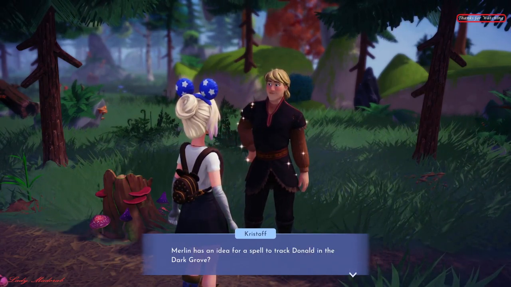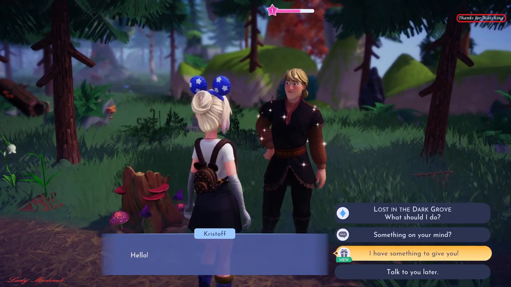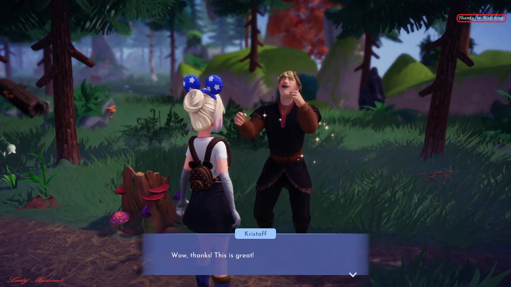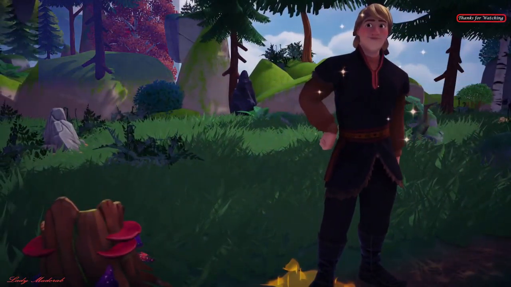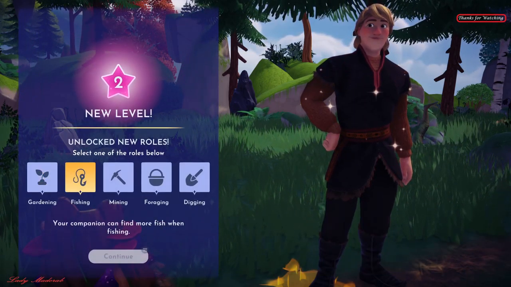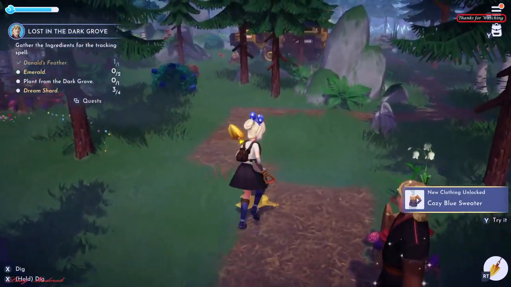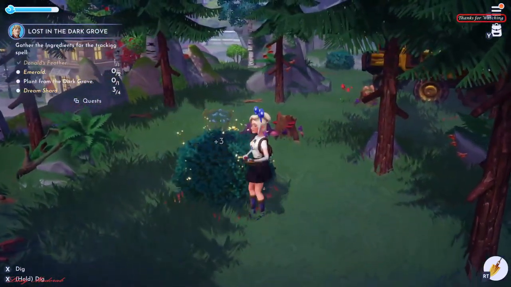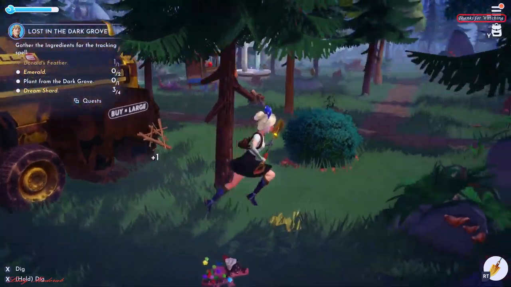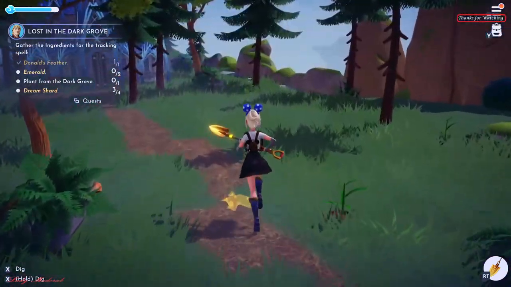Sure. Merlin has an idea for a spell to try in the dark. You just need to bring him what he needs. Bye. Yeah, but the thing is, I have something to give you. You're most hungry. Ooh. What? All right. Leave it alone. Foraging. Ooh, new clothing. Goofy blue sweater. Right. One more. Emerald. I need to get emerald, emerald, emerald.